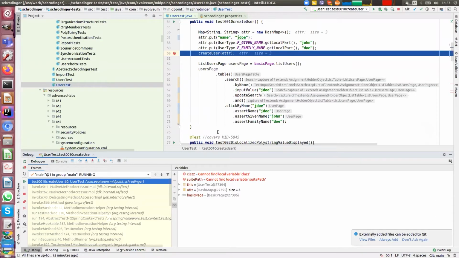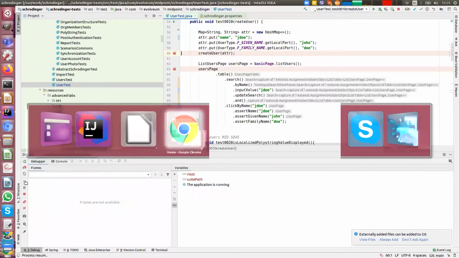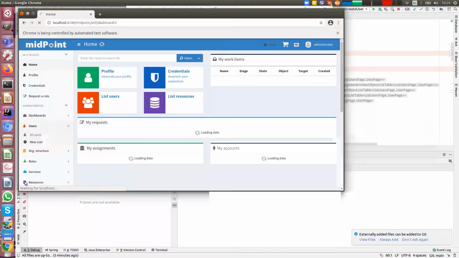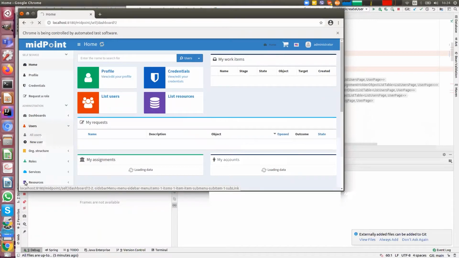So now the breakpoint stops at this point, and this is a simple test for user creation. So we would like to call a util method, which should create a user. So let's go for it and let's look at the browser. So we are opening the new user page.